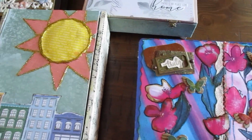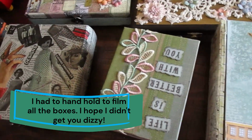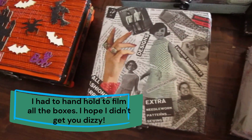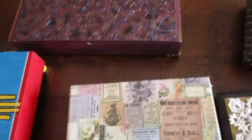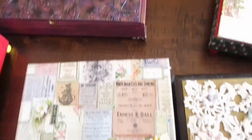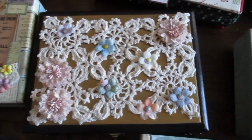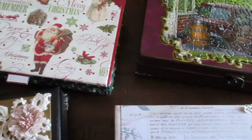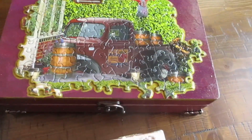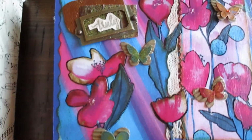So this is it. 12 cigar boxes. There is a different box for different styles. And I do apologize for having to do two separate videos. I thought to myself, I'll just buy some cigar boxes and I'll just put them together. It was a lot harder than I thought it would be. I had to take off the old labels, I had to take off the hinges, and then I had that bright idea that I was going to add new hinges and new clasps. So you know what? Sometimes I do it to myself.